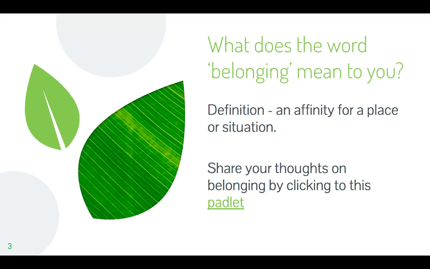So what does the word belonging mean to you? Well, first, the definition for the word belonging is an affinity for a place or situation. And this word here, affinity, I kind of like to think of that word as something that you really love. So a place or a situation that you really love, you feel like you belong there.